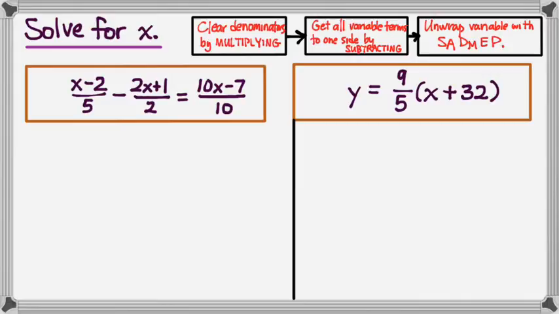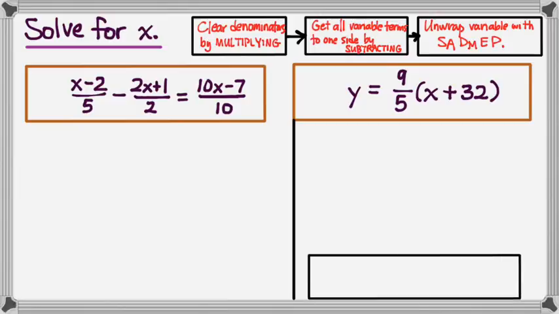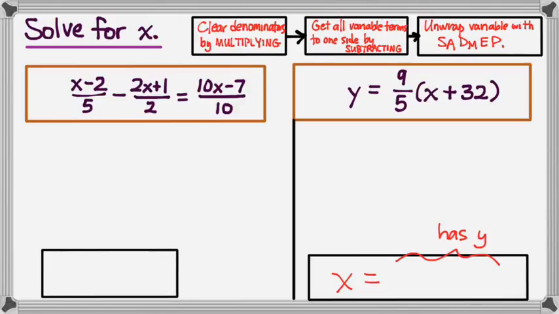But the point is, when we solve that equation and we get x equals, that solution is going to have x equals some expression that still has y's in it. So our answer is not going to be a number for x, but it's going to be another expression that tells us how x relates to y in a different way than the original equation tells us how y relates to x. But the answer to the problem on the left is going to be x equals some number.